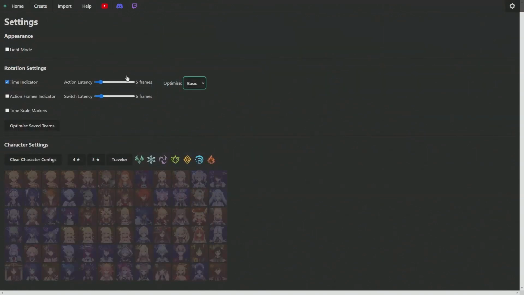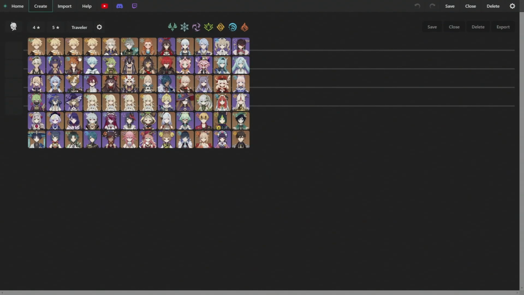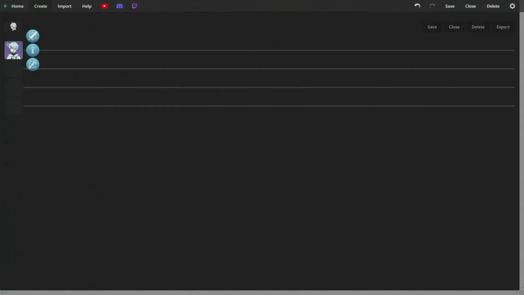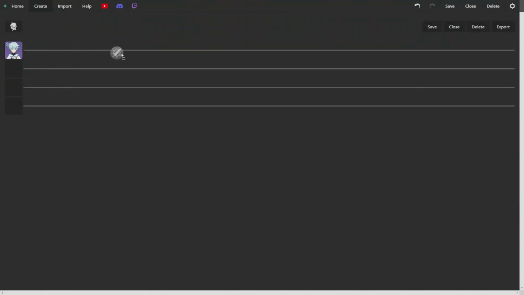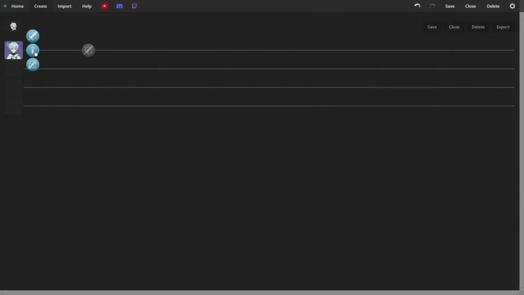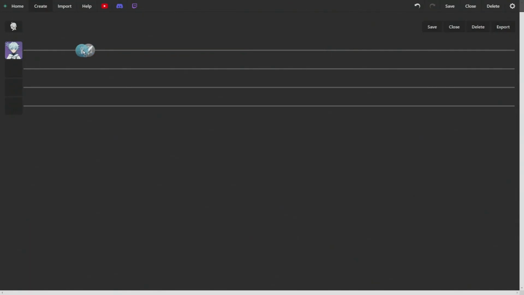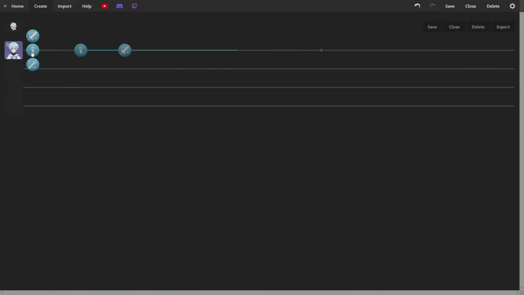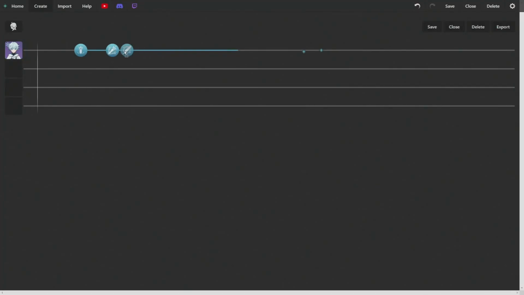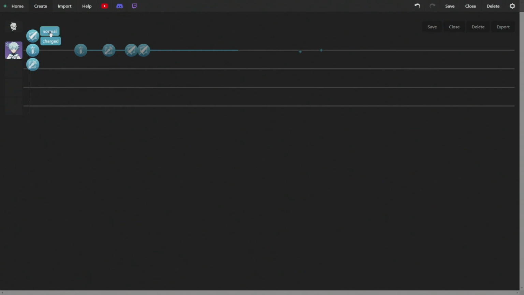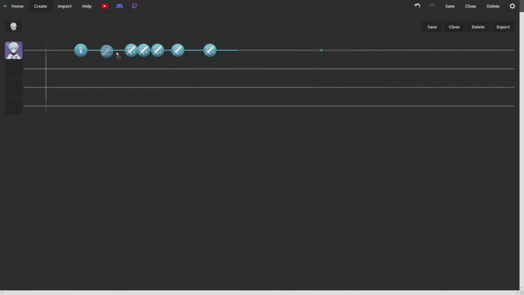Basic mode aims to allow for some freedom when placing actions, while still enforcing all of the factors which can affect when we are able to use an action. For example, in strict mode, the first action we add to the rotation will always be pinned to the left of the diagram. In basic mode, we can position that initial action wherever we want. However, regardless of where we place that initial action, the app will not allow us to place a second action inside of the first action's animation frames, since that would not be possible in-game. This may feel more natural to some people, though it's generally not recommended because repositioning groups of actions can be quite tedious with this setting enabled.